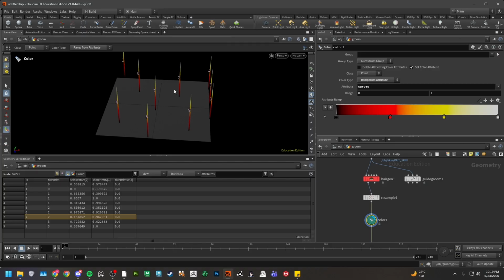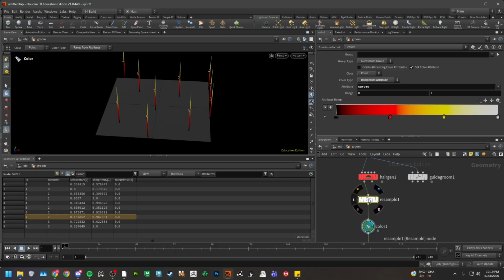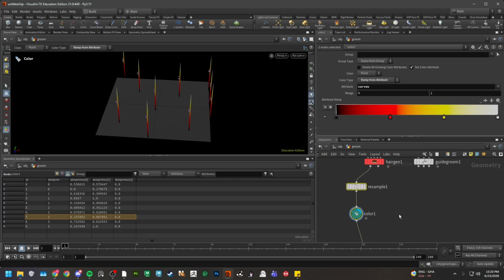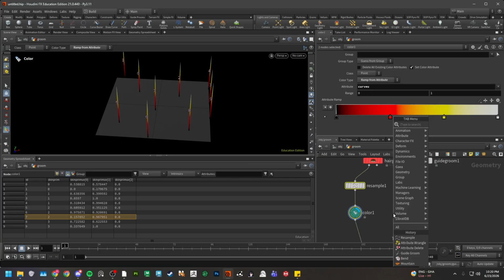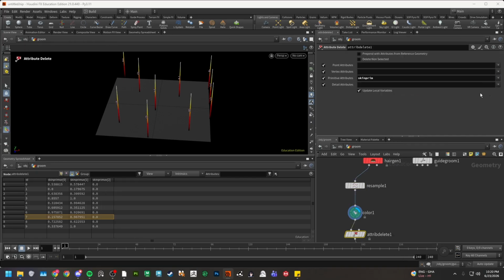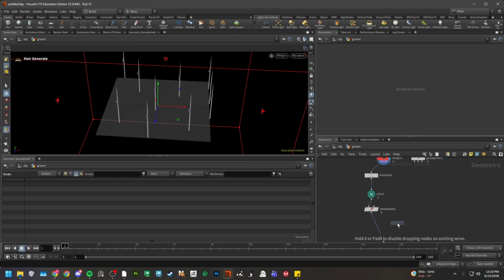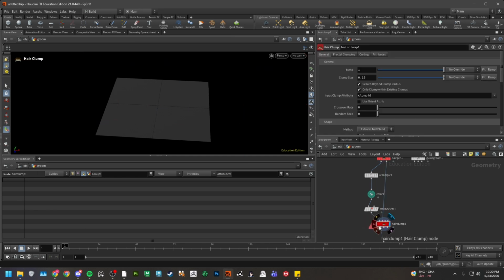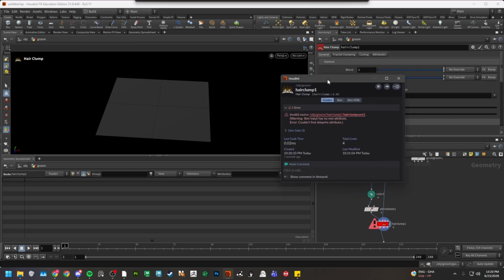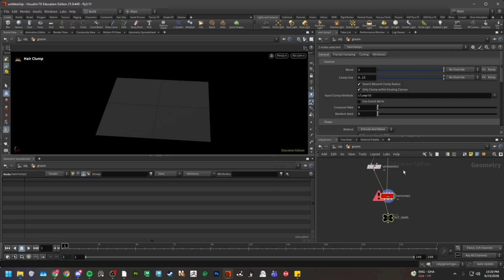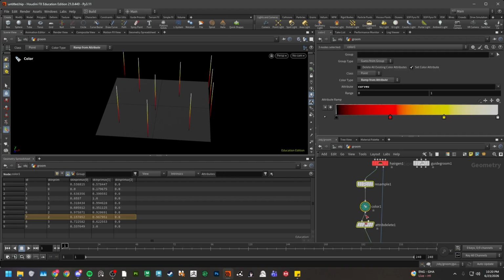Now, there are certain cases where your skin prim attributes will mess up. That is bound to happen. Maybe you plug in the wrong skin. Maybe you don't plug your skin in at some point during your tree. And then you plug in a node that needs those attributes to work. And you'll get an error message if I, for example, just attribute delete these two and then use, let's say, a hair clump. If I try and visualize this hair clump node, I get an error message saying couldn't find skin prim attribute. Now, in this case, let's say I didn't just delete them.